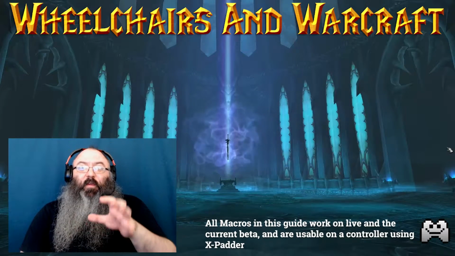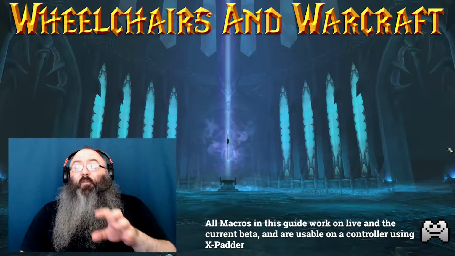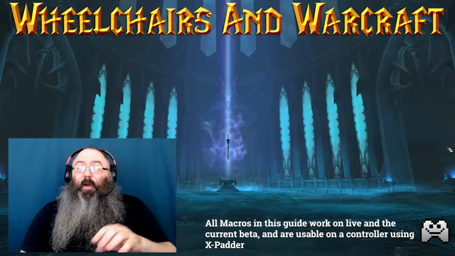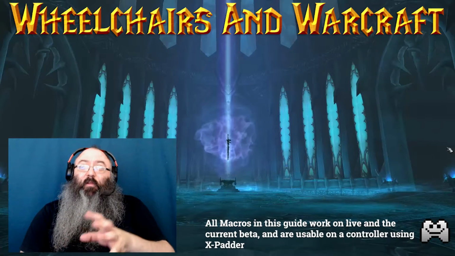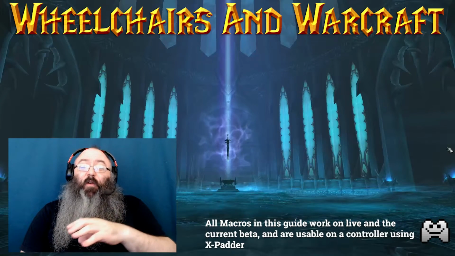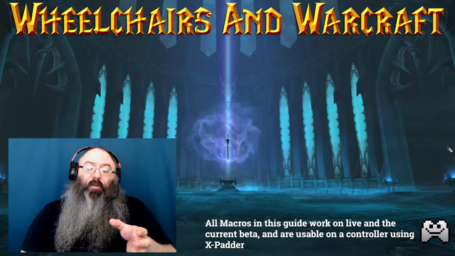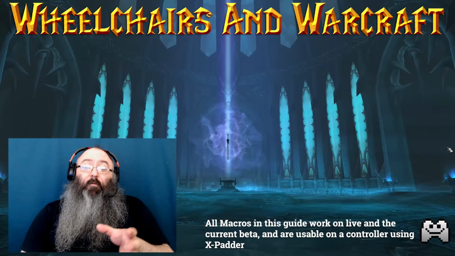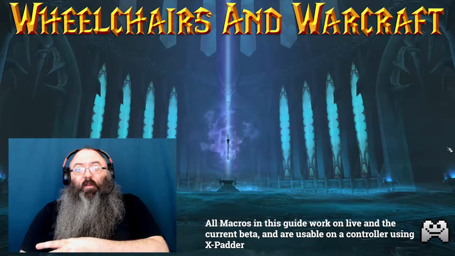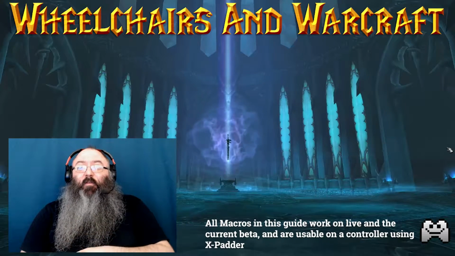All of the content in this guide has been checked on both the live servers and the beta servers to ensure that it will work into Shadowlands, and as a little extra, I've even included macros for class and covenant abilities where they are required, and they function as they currently stand on the beta. There may be changes between now and launch, and I'm going to use this format going forward for all class guides, so please do let me know what you think about this.